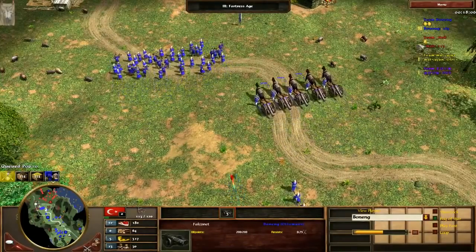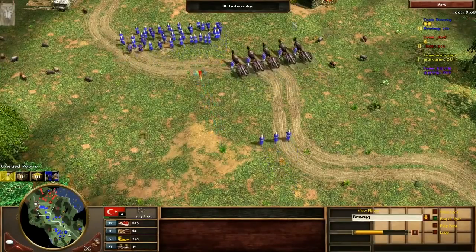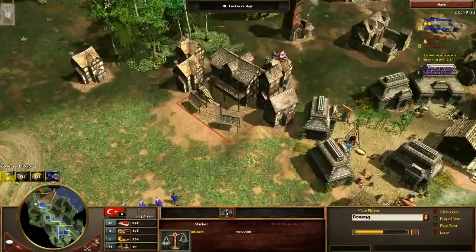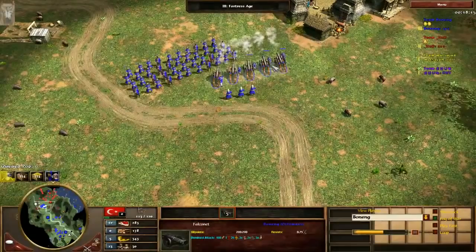I think if he would have just aged up at, like, oops, don't quit. If he would have just aged up at like 12 minutes and shipped 2 Falcons, he wouldn't have been in this position where he had to find some way to deal with this infrastructure. Nonetheless, a very strong follow-up.